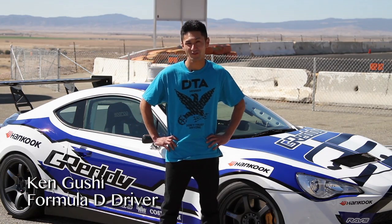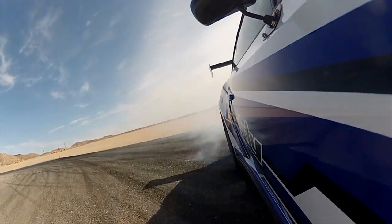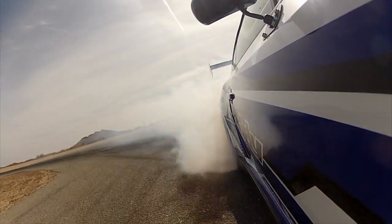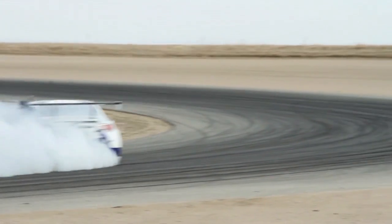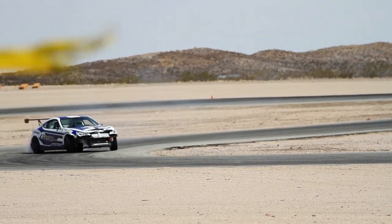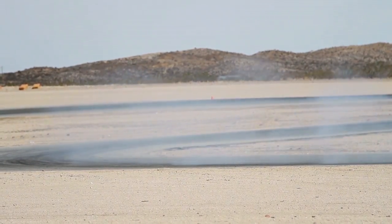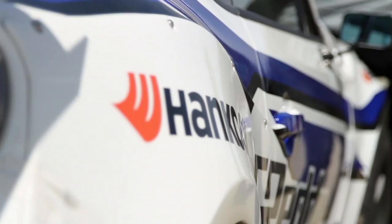Now that I've driven it a few times, I can give some feedback. I can honestly say that this car has a great platform for drifting. It's got probably the best wheelbase for drifting — it's not too long and not too short where it's going to be too quick and too snappy. The way the suspension is designed allows you to get the most amount of grip and traction mid-drift, and that was the one thing I was concerned about before I was able to see this car.